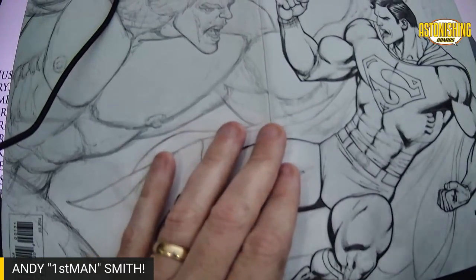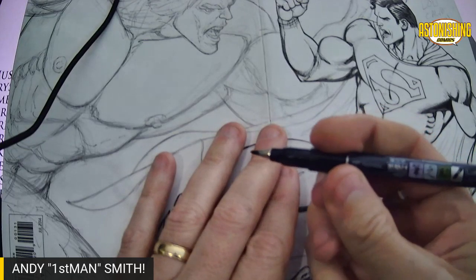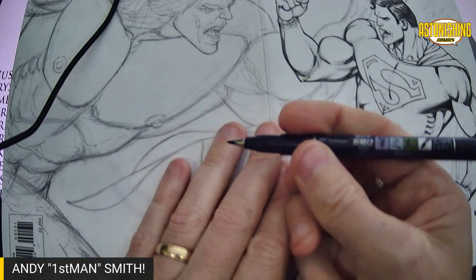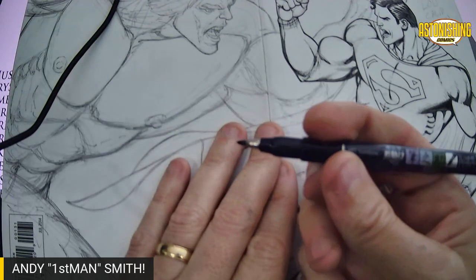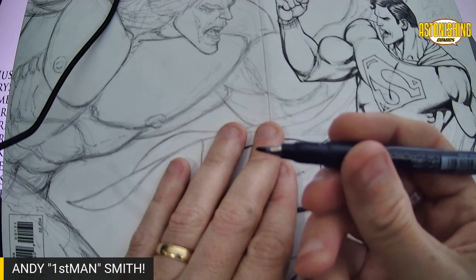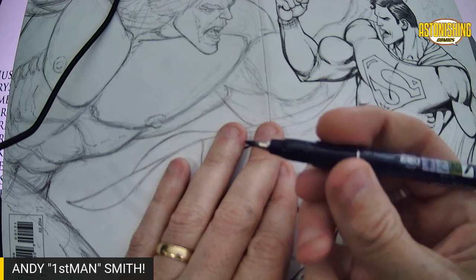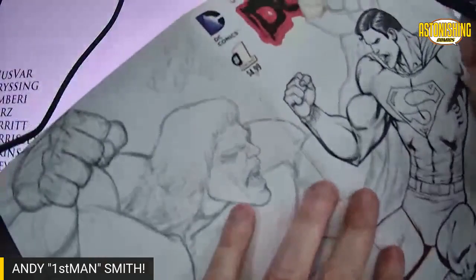Adam says, what pen is that? And no, that's not irritating. It is a Tombow brush pen, extra fine nib. There, I got it out.